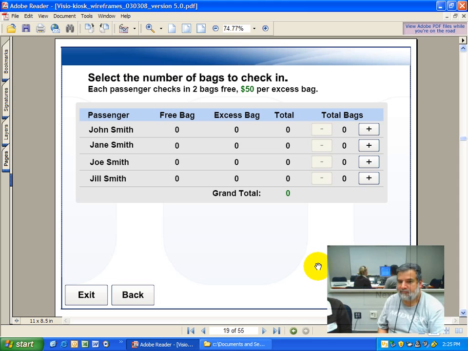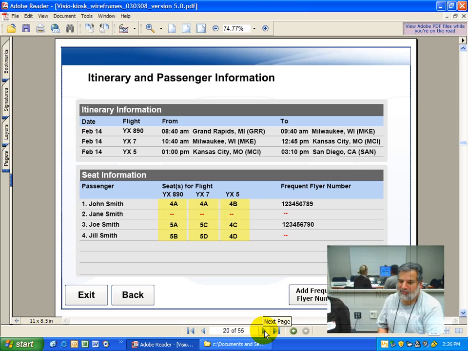Sure. And after this screen, what would you anticipate to do next? If I had just the 5 bags, I would think it would probably generate the bag tags, and then go to my seat assignments to let me know where we're seated and if we're together, if I want to or need to change them. And if you had excess bags? Then I think it would probably want me to pay right now. Maybe not right now, but sometime in the process, but probably pretty soon.